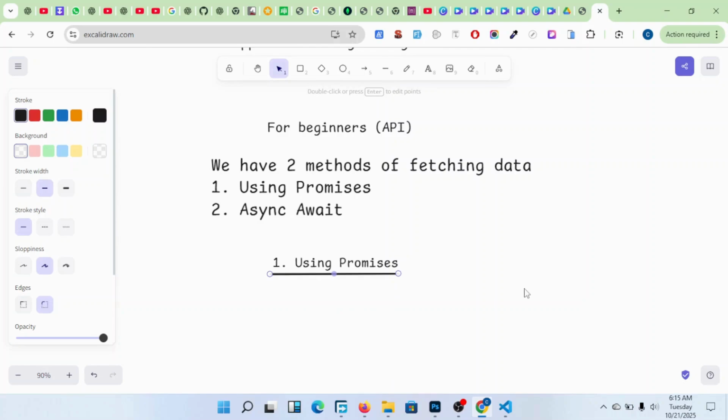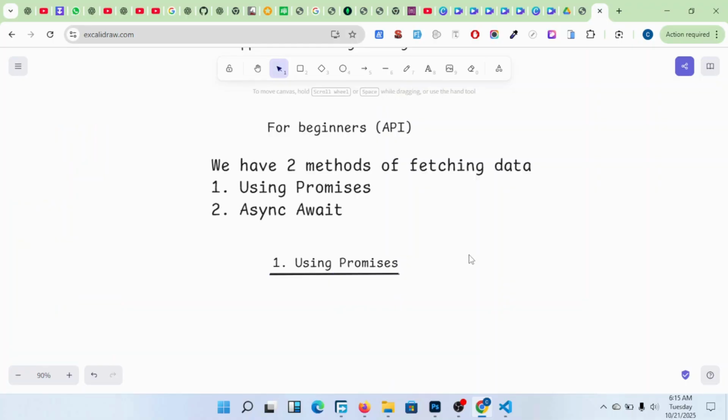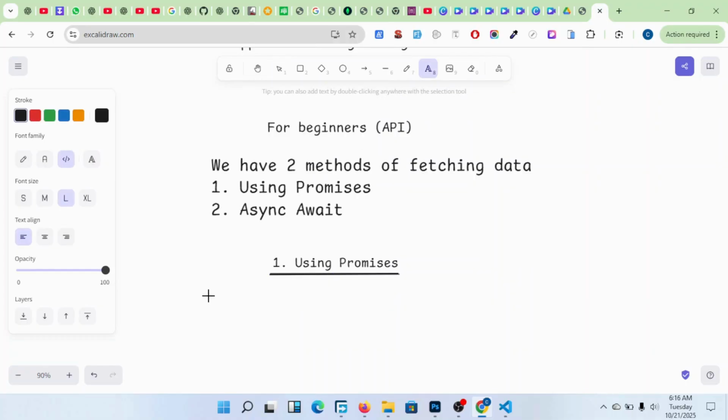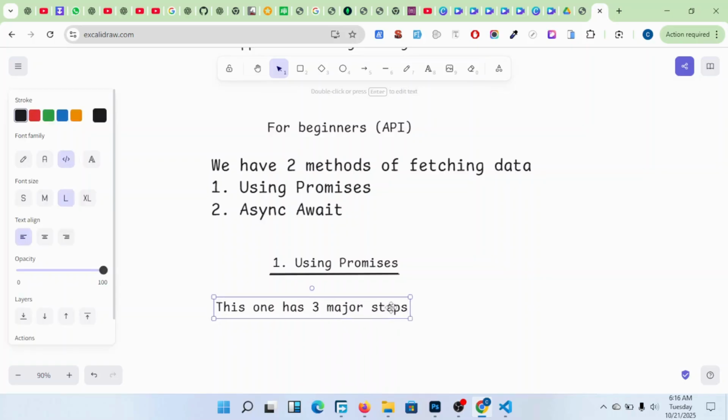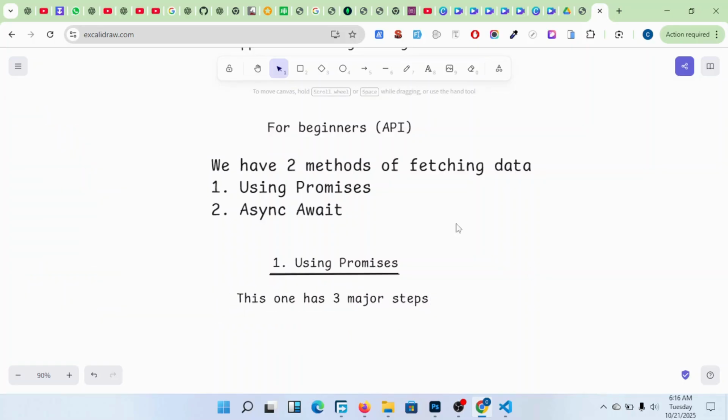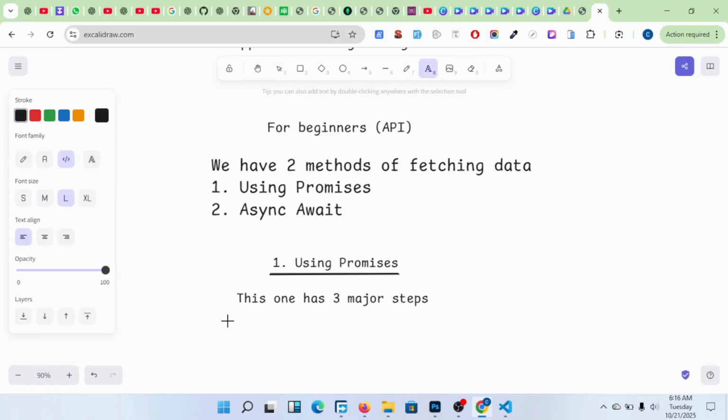This step of using promises majorly has three steps, and these steps can even be called states.